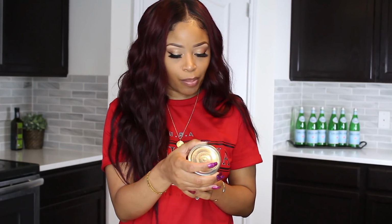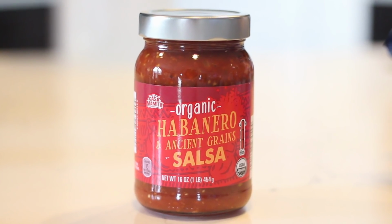Also got this organic habanero and ancient grain salsa. This is really hot according to the label. And I like spicy, I like hot. So hopefully this is good.